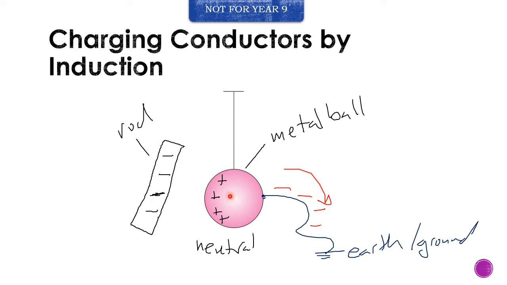Now, if I don't do anything else, and I just keep holding the rod like this and the earth wire like that forever, sure, it's positive. But if you remove the rod, these electrons can come back. Meaning if I remove the rod and move it away, nothing is causing repulsion, so they come back. What I need to do is I need to take this rod and move it far away.